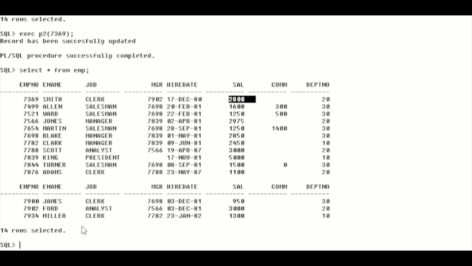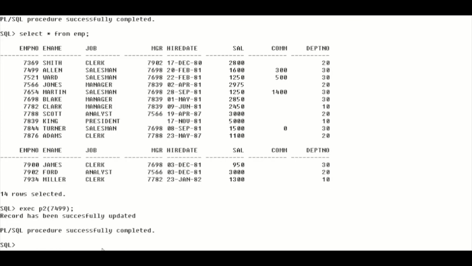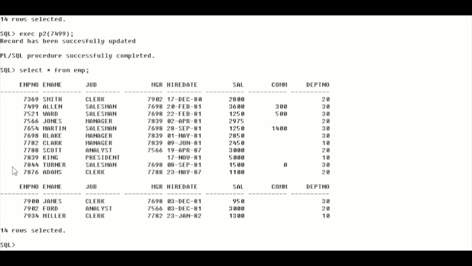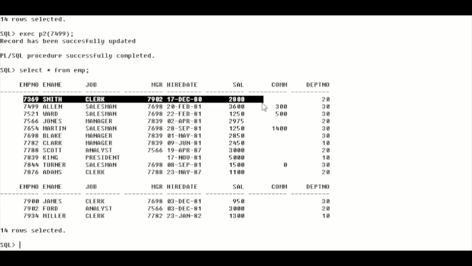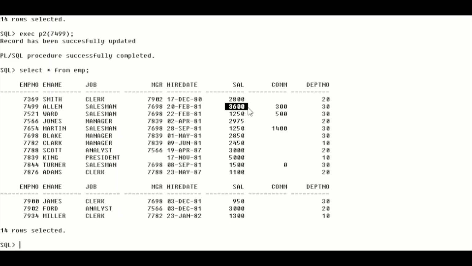Likewise, if you write execute P2 and give the EMP number of Allen, that is 7499, semicolon, again the record has been successfully updated. Now let's check again. Select star from EMP and you can check that the salary of Allen has been updated from 1600 to 3600.